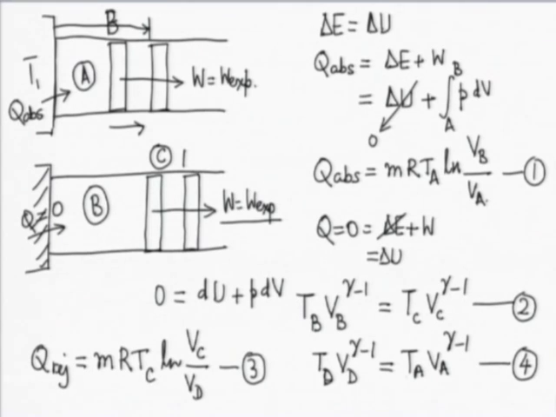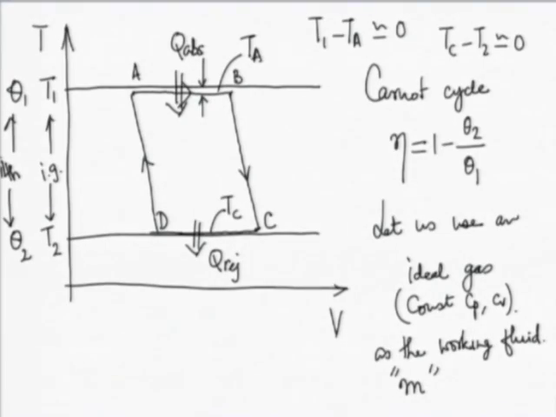Remember why we are using T_A, T_B, T_C, T_D here — because these equations come out of the equation of state of that ideal gas. So the temperature in these relations is the ideal gas temperature, not the thermodynamic temperature. Whereas in the expression for efficiency which we have written down from the corollary of the Carnot theorem, we have not even seen whether it is a Carnot cycle or whether it uses an ideal gas. We only have seen that between the thermodynamic temperatures θ₁ and θ₂ we have a reversible two-temperature engine working on some cycle. So the efficiency by the corollary of the Carnot theorem has to be 1 minus θ₂/θ₁.